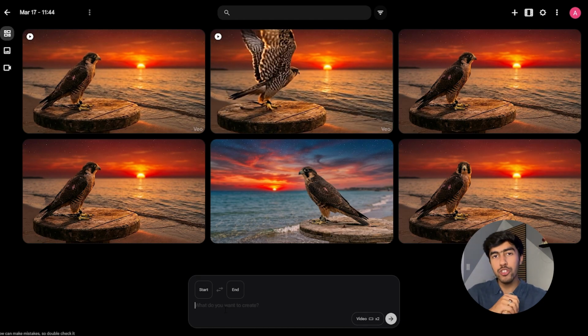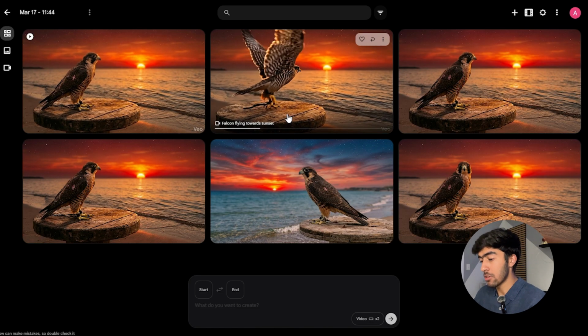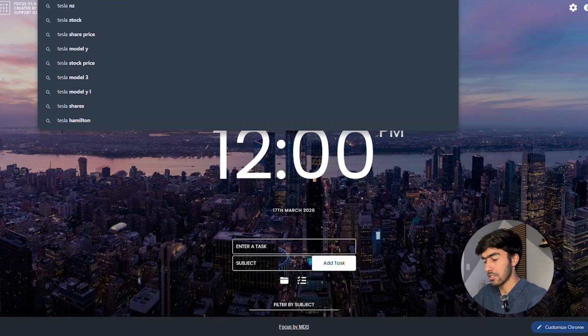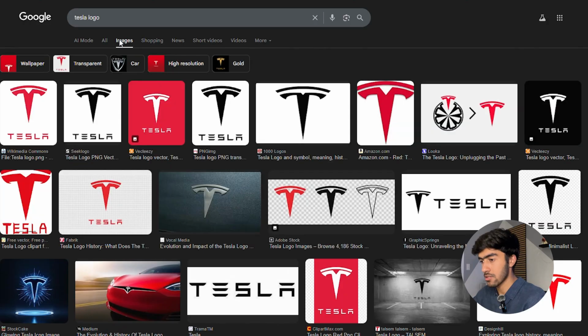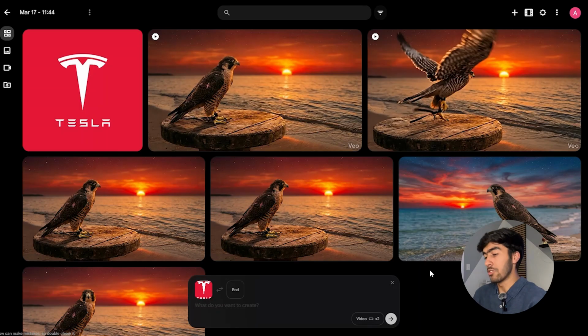Now, this time we're going to try to animate a logo. So we're going to pick any random logo. Let's choose Tesla's logo. So I'm going to grab a logo for Tesla. Go to images and let's just pick this one. Right, so I have downloaded the Tesla logo and I have it right here. What we're going to do is try and animate it, and the way we're going to animate it is we're going to make sure we have some sort of light effect happening in the animation.